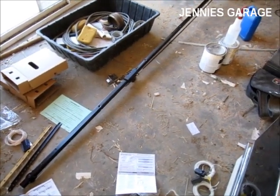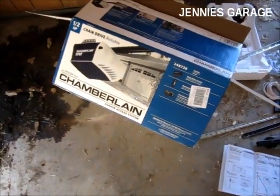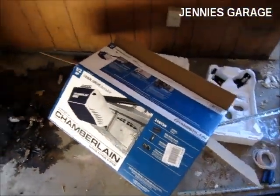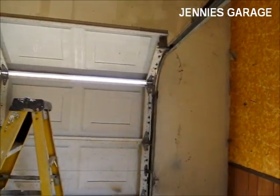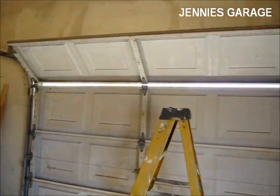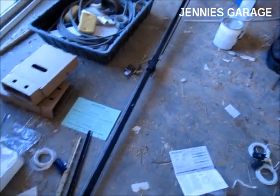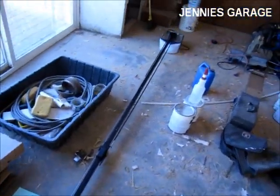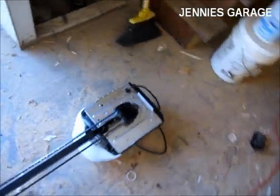Today I'm going to install this Chamberlain garage door opener. My old garage door is a manual type and I want it to open automatically. So the first thing I've done is assembled the rail trolley mechanism and attached it to the motor, which is real simple.